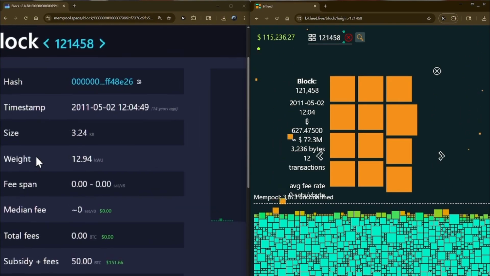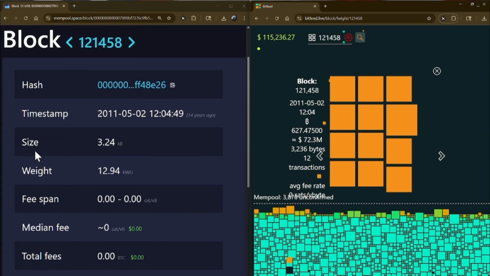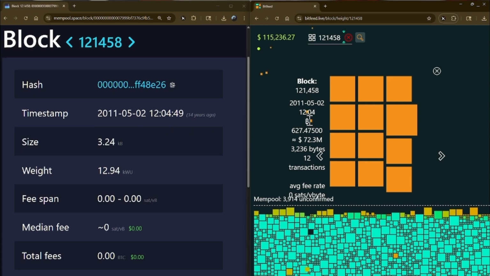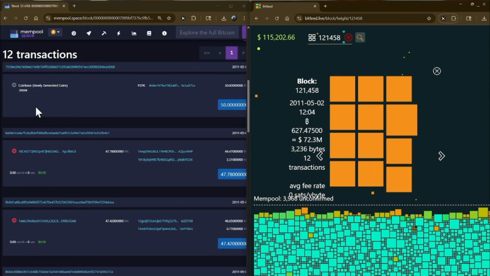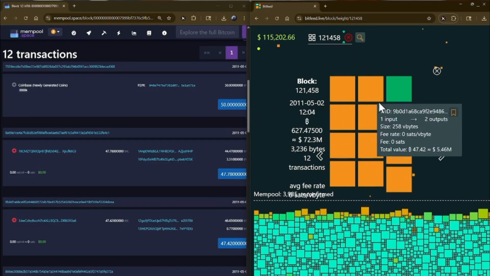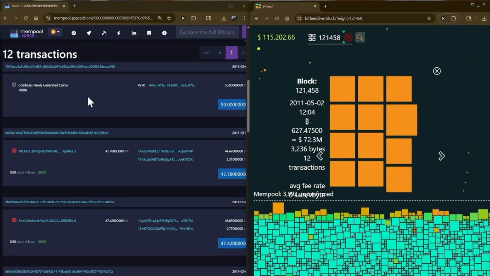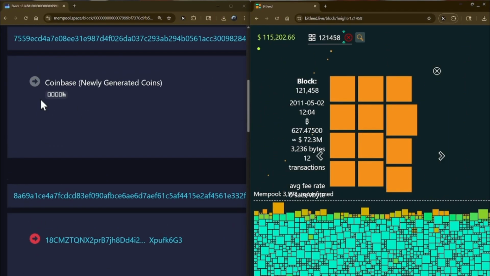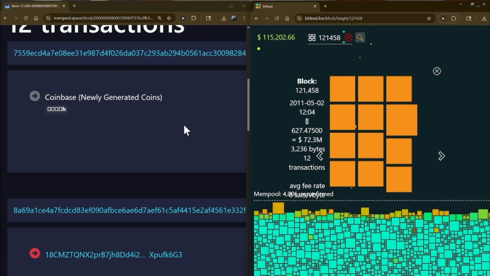And let's take a look at a little cleaner comparison. So here we can see February 5th, 2011 at 12:04, 49 seconds even. But you can see here, the data is accurate and it coincides. So now let's look at these transactions. Here in the mempool, you can see, clearly labeled, 12 transactions, which is comparable to the visual illustration.